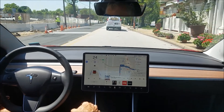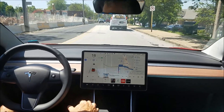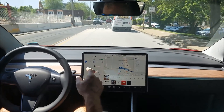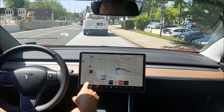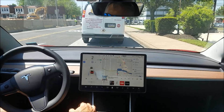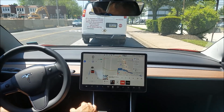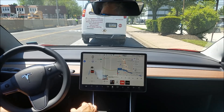I think it should — it usually stays to the left — and this car in front of us might make it decide. It went left and then jumped to the right, probably only because there was a car there. I think if that truck was not there, it would have followed the yellow line and gone down that left turning lane.